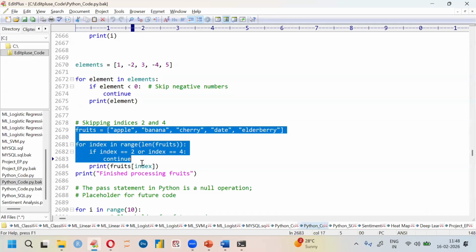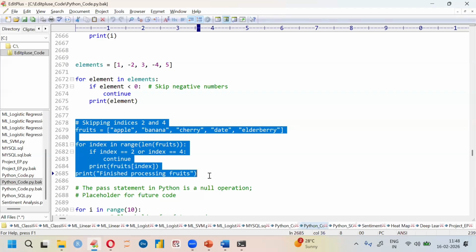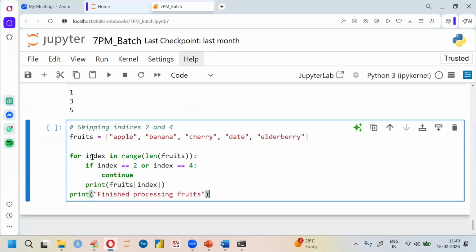We can do index skipping as well. Here we are doing index skipping. Skip index 2 and 4. So what I am trying to do here is skip the elements with index 2 and 4.